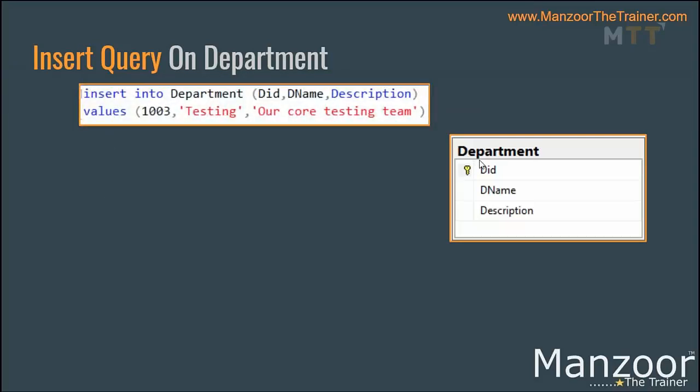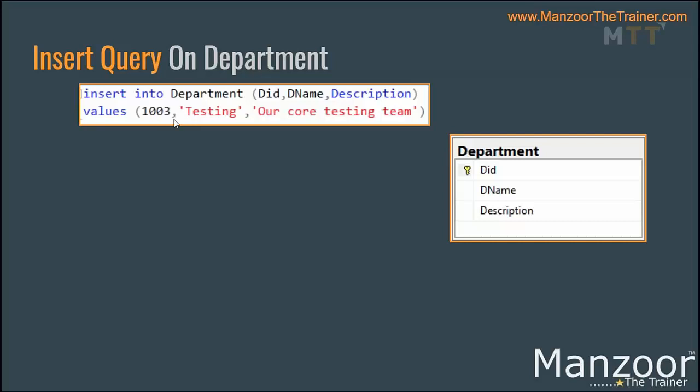Insert into the table name department, then the columns department ID, department name, description, values 1003, testing, and description. This order should match. If department ID is here, then it should be department ID. It is of type integer. These are of type string, so in single quotations we are writing.